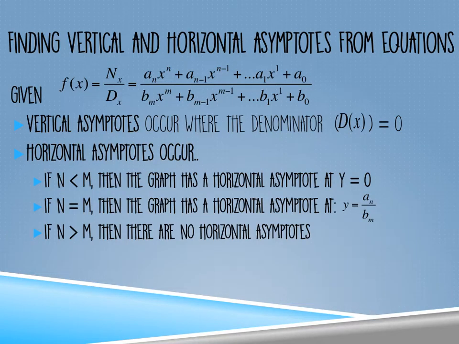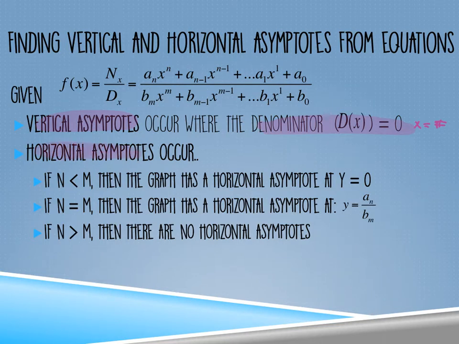All right, so here's how we find vertical and horizontal. We start with vertical. Vertical asymptotes are found when the denominator is equal to 0. So I'm going to take whatever is my denominator. Normally, for domain, I set it not equal to 0 because I'm finding what it can't be. For the vertical asymptote, you're setting it equal to 0 because you want to know what it would be. And then your vertical asymptote is going to be x equals some sort of number. You can have 1, you can have 2, you could have none, you could have 3, depending on what your denominator is.